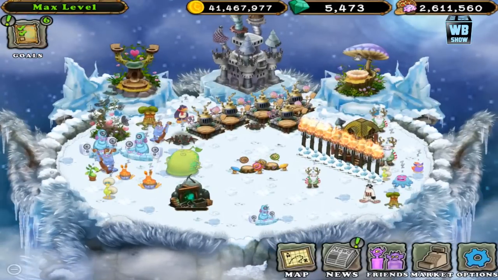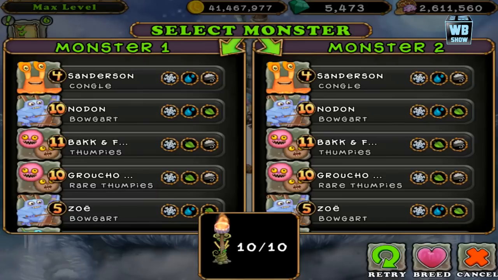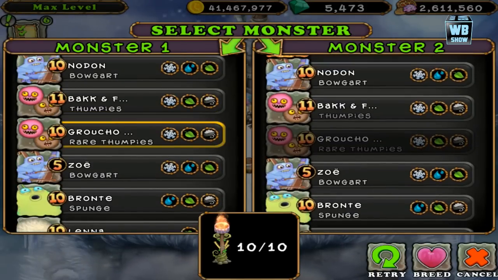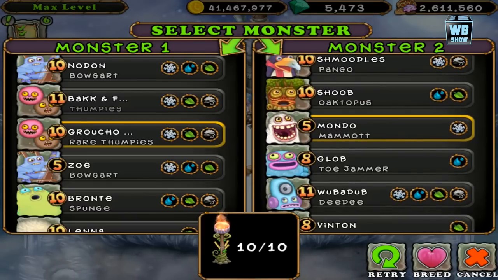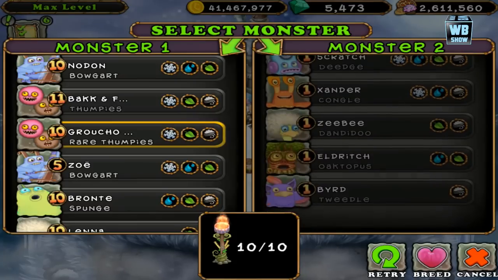There, and we're gonna go in here. Now, if you're using this monster, I recommend you either use it with this one or use it with a single element, like, you know, that already includes cold. Let's say that one's cold. You could use the pot belly, which includes plant, and the air one.